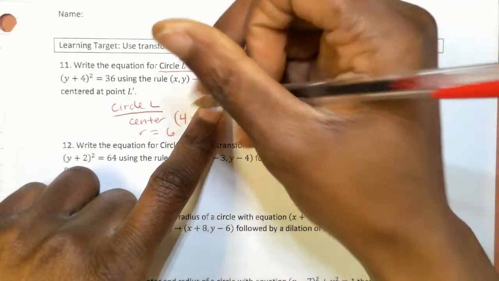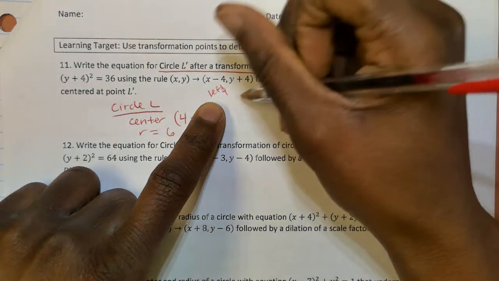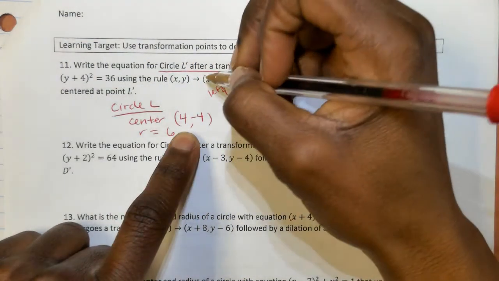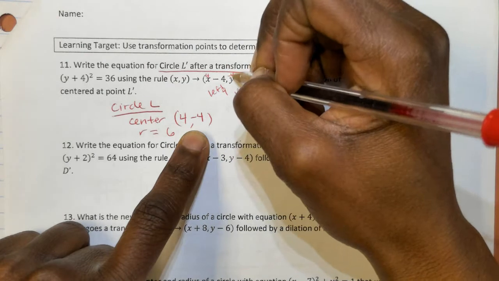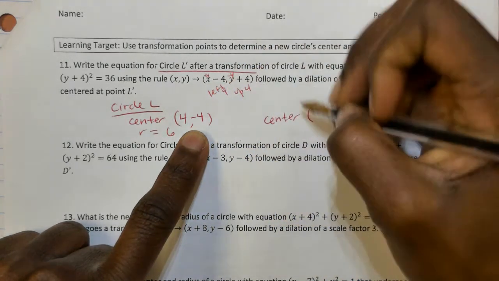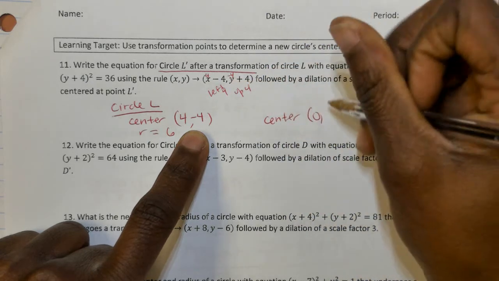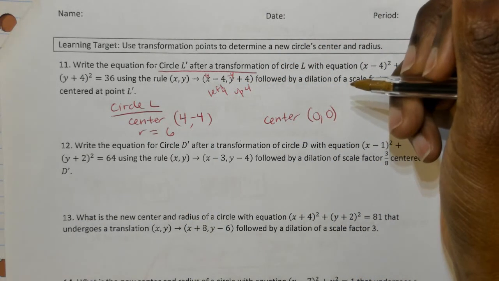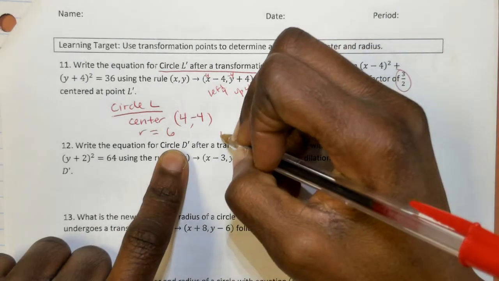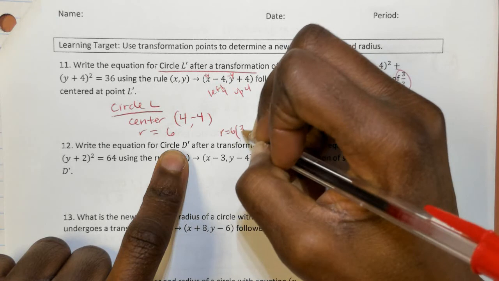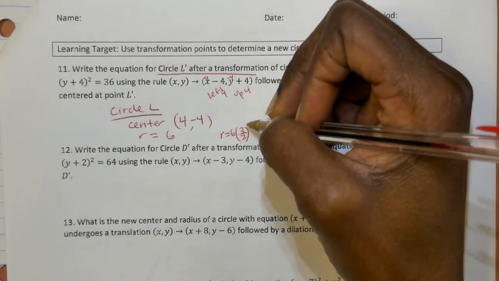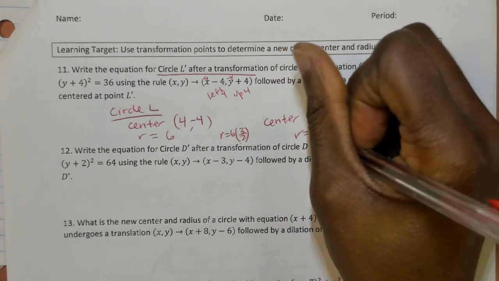Then if we move left 4 and up 4, or if we're at 4 and we move left 4, basically we're going to be plugging in a 4 here and a -4 here. So the new center is going to be 4 minus 4, so 0, and -4 plus 4, so also 0. So the new center is going to be at 0, 0. We're going to move back to the origin. The scale factor, you just multiply it by the radius that you had. So you multiply 6 by 3/2. 6 times 3 is 18, divided by 2 will give you 9, so the new radius is 9.